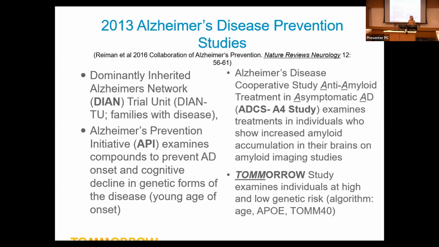Over 10 years ago, a new generation of Alzheimer's disease trials started, and these were secondary prevention studies, as you can see listed here. There are now other studies entering the field that are prevention studies like this. I list the 4 main programs that started in 2013. They include the Dominantly Inherited Alzheimer's Disease Network, or DIAN-2 studies, the Alzheimer's Prevention Initiative, or API studies, the Alzheimer's Disease Cooperative Study, or A4, and subsequent studies in that portfolio, and then our own Tomorrow study.